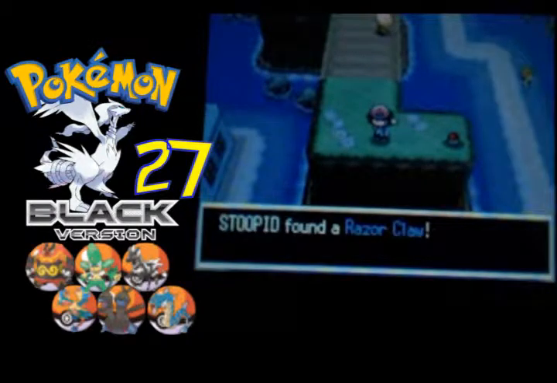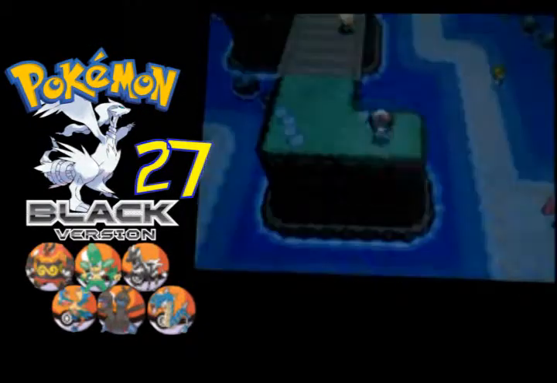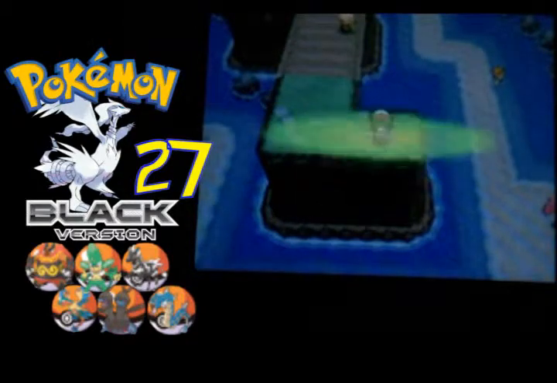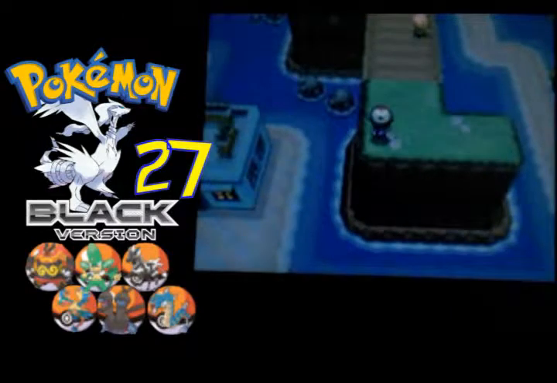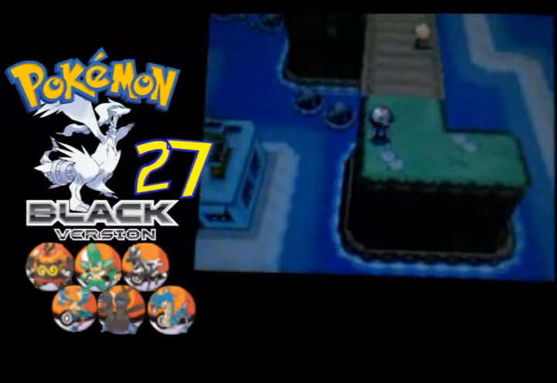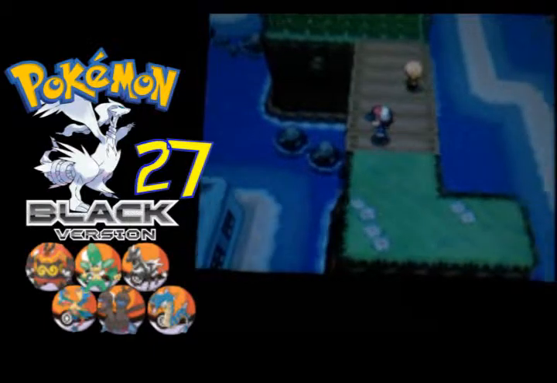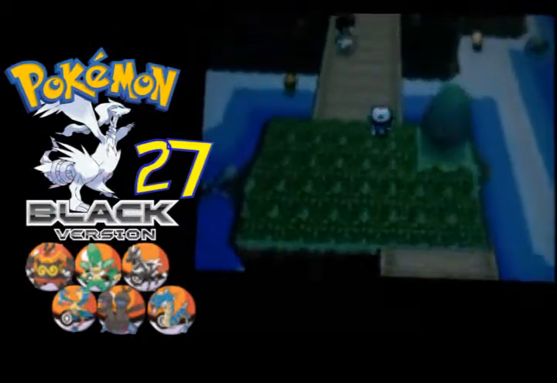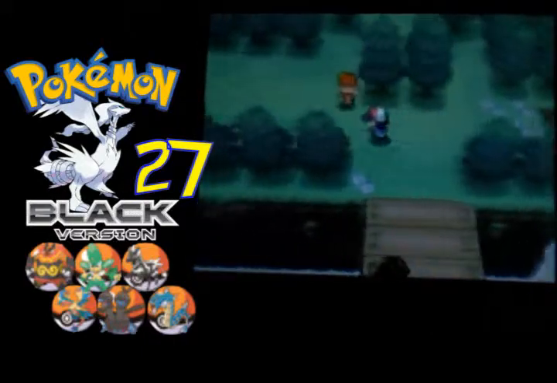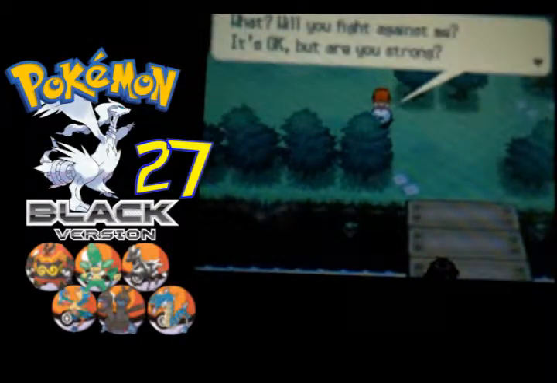The hidden item, I think, is one of them. Razor Claw. Oh, so that's one. Non-hidden item. That would be Gram 2. That would be something down there. And that would be a youngster.